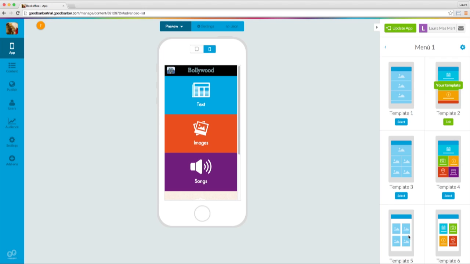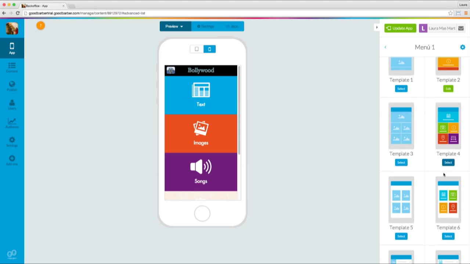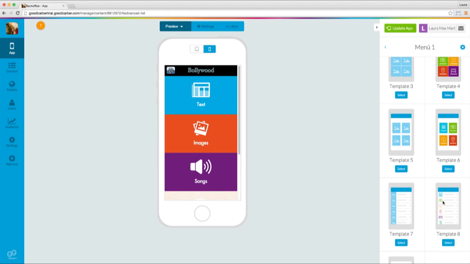Every pair of templates has the same structure. For example, the templates in the first row show the sections in horizontal levels, and the second pair are in a stylish structure, ideal for the most fashionable apps. The ones in the third row center the sections and allow you to give a very clear visualization of your content at first glance. The templates 7 and 8 are ideal for creating directories or catalogs.